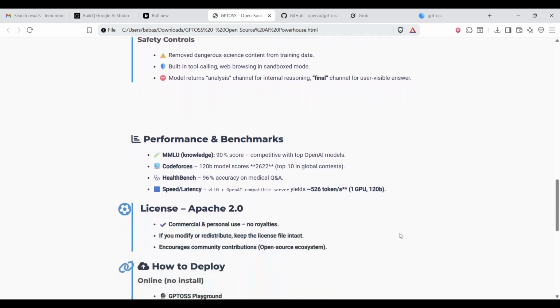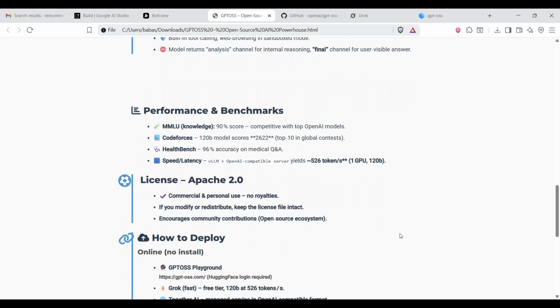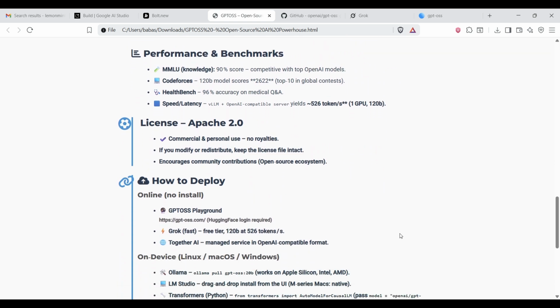MMLU is a 90% score, competing with other OpenAI models, and on Codeforces the 120 billion model scores at the top in the global contest. They also tested medical accuracy on HealthBench, with 96% accuracy. Speed is 526 tokens per second, which is really good.